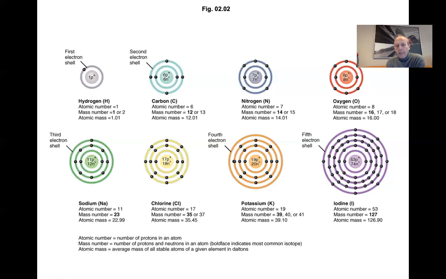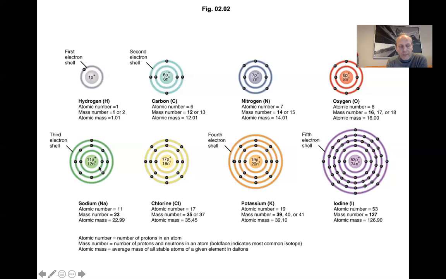So what do we see here? The second electron shell can have up to 8, which means carbon misses 4 electrons until it becomes really part of a molecule that has properly saturated its outermost electron shell with 8 electrons. Nitrogen needs only 3. Oxygen needs only 2. And that is one of the ideas that will come quite frequently, and we will have to address it also through a section on chemical bonding, so that you understand a little bit better what these electrons and the need for complete fulfillment of the outermost electron shell mean.